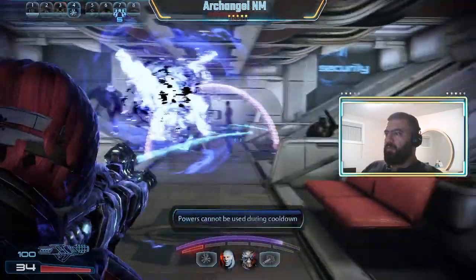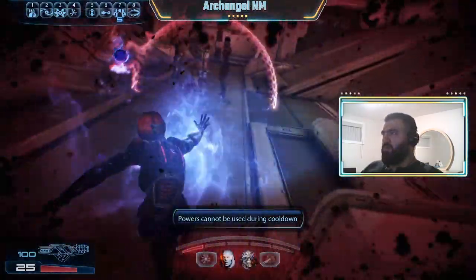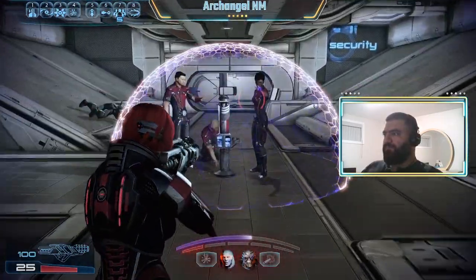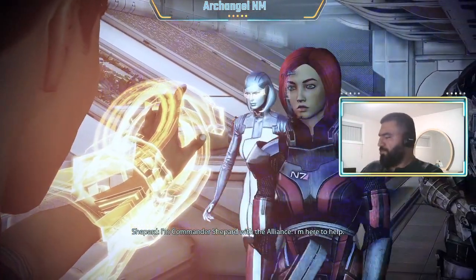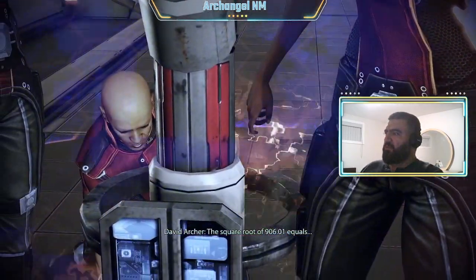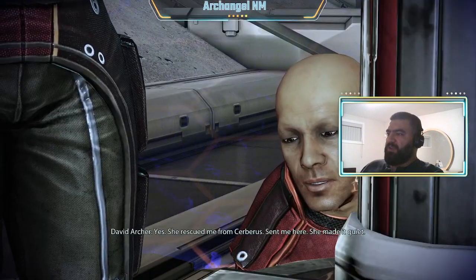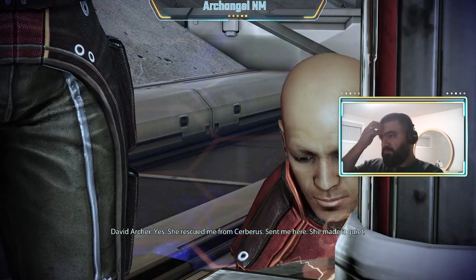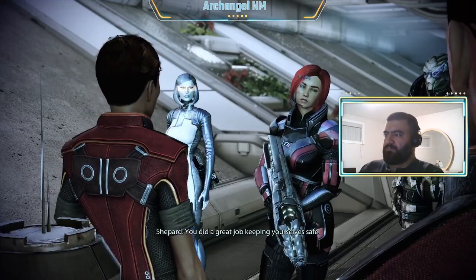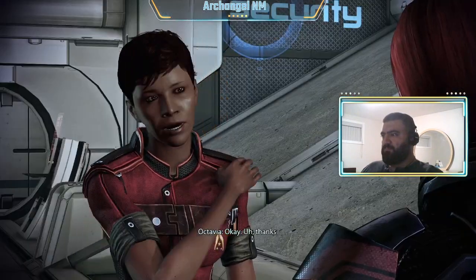Be quiet. I don't know who you are, but stay back. We just killed these people. Shepherd with the Alliance. I'm here to help. I didn't buy it from the last guy, and I've got no reason to buy it now. Did he tell you it was Alliance? Hello, Commander Shepard. David, do you know her? Yes, I do. She rescued me from Cerberus, sent me here. You did a great job keeping yourself safe. The biotic students are up there. Stay close. They'll get you out of here. Okay. Thanks.